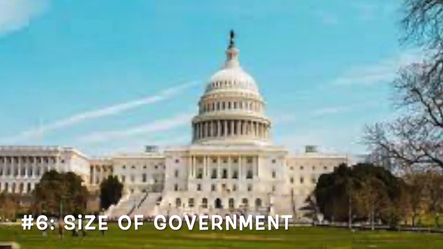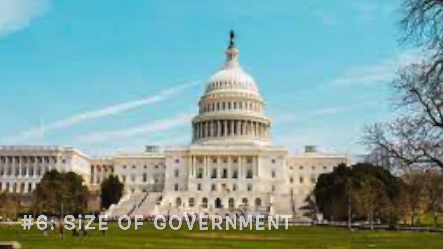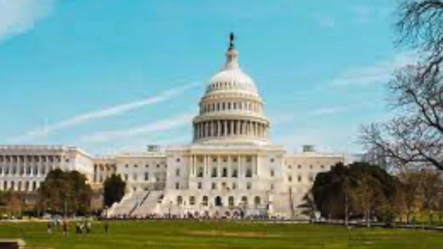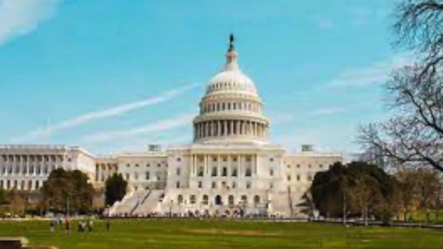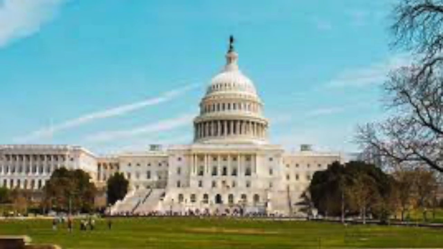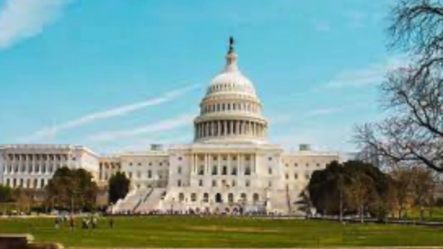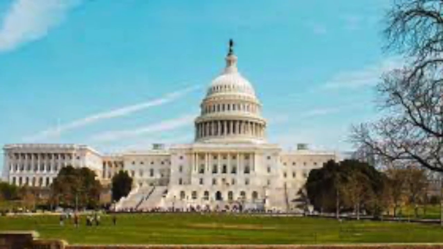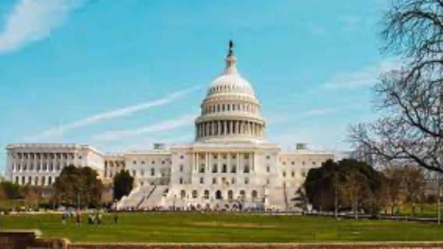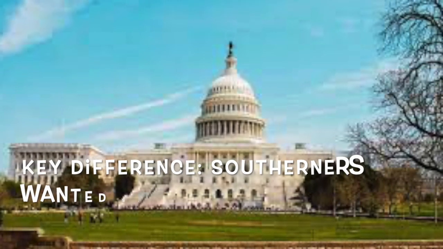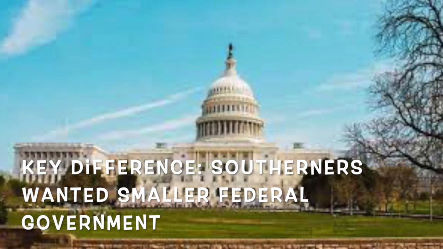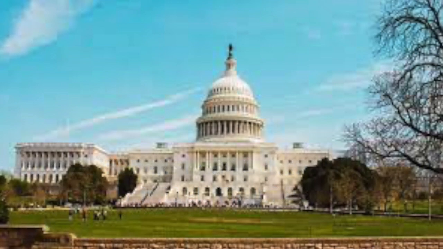Number 6, size of government. This is one of those divisions that goes back to the founding of the United States between the Federalist Party and Democratic Republican Party. The Federalists argued for a strong national government while the Democratic Republicans emphasized states' rights. You still see this divide in some form today, with Republicans generally emphasizing a smaller government. But back in 1860, the newly formed Republican Party was actually emphasizing a larger role for federal government as compared to Democrats. Southern Democrats emphasized states' rights, including the right to own slaves. Again, we will address this more in depth later.